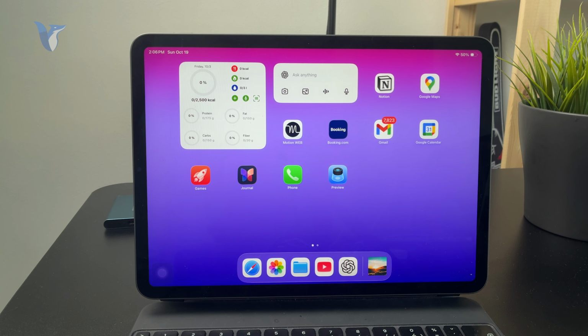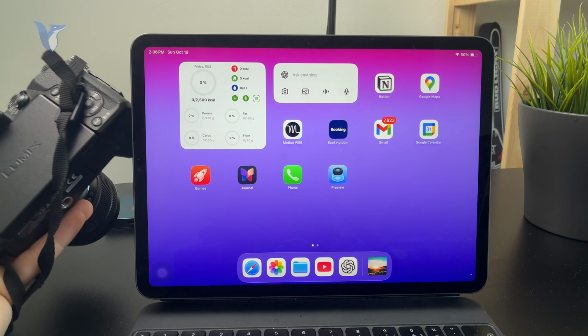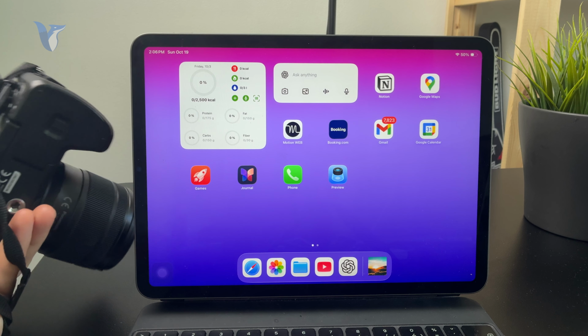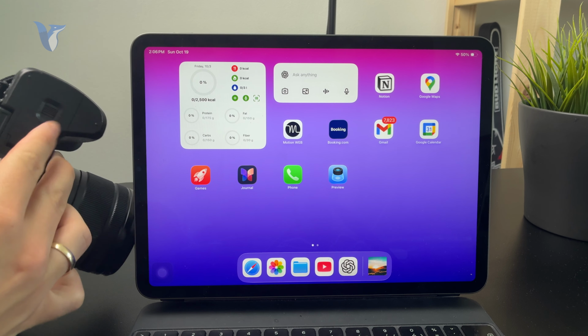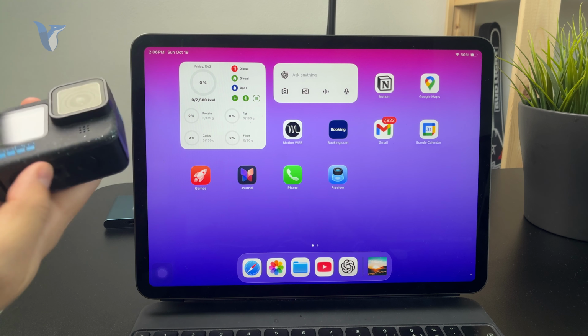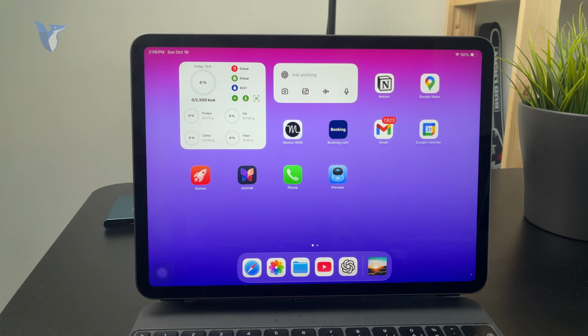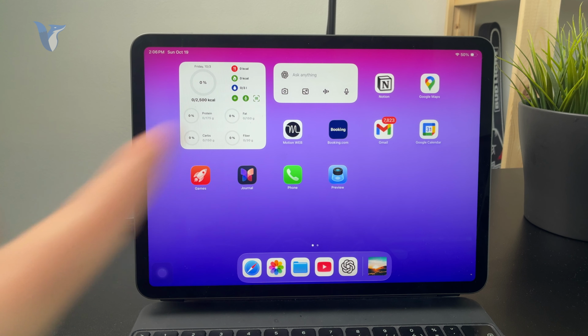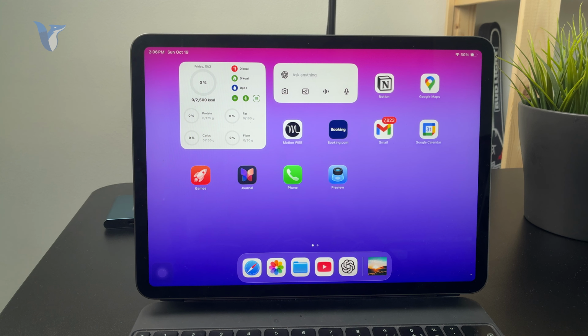So it kind of depends on your camera type, but most cameras just capture the files, like the videos, on an SD card. On my camera, I have this large SD card, but on my GoPro camera, I have a small SD card. But it all just comes down to figuring out the way to connect it to your iPad. So you might need to use a connector or a dongle to set up that connection to the iPad.